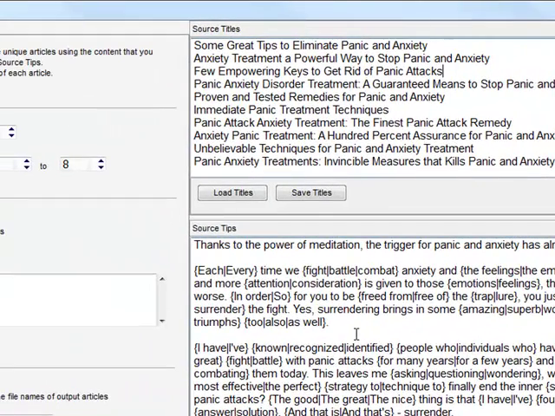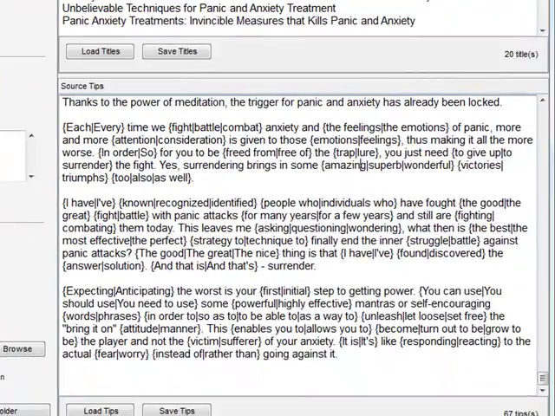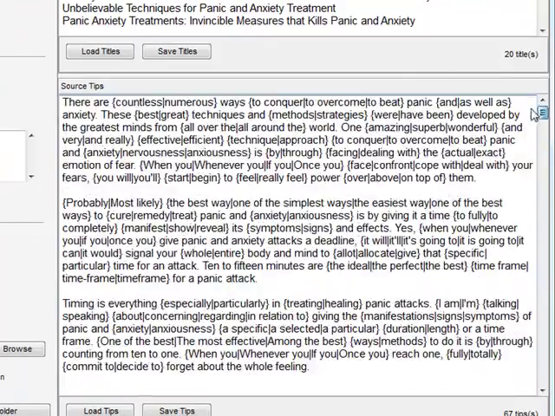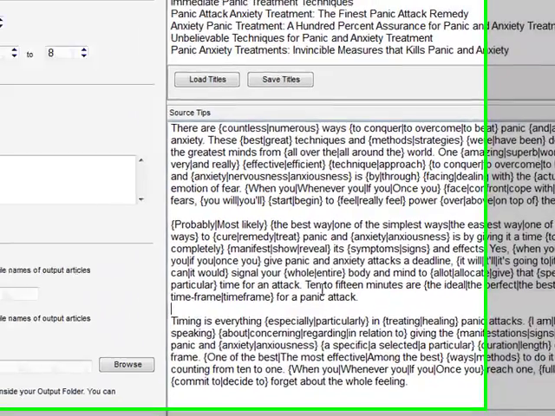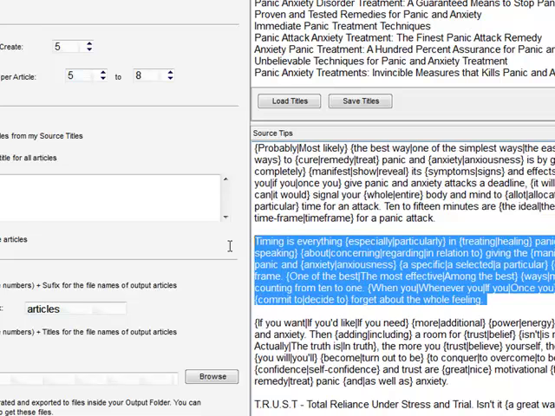Very important to note, whenever you insert the tips, follow this structure. You have to leave a blank line between each paragraph. This is how the software will identify which paragraph is which, so that it can randomly select.